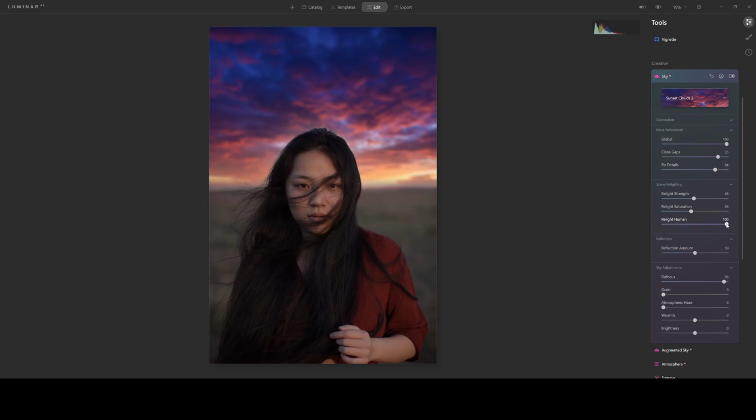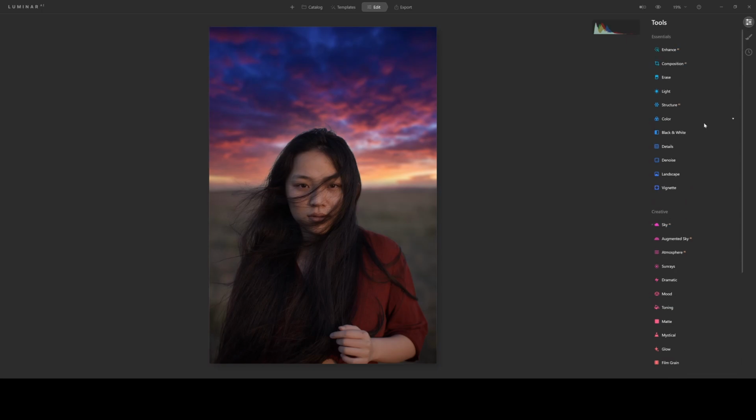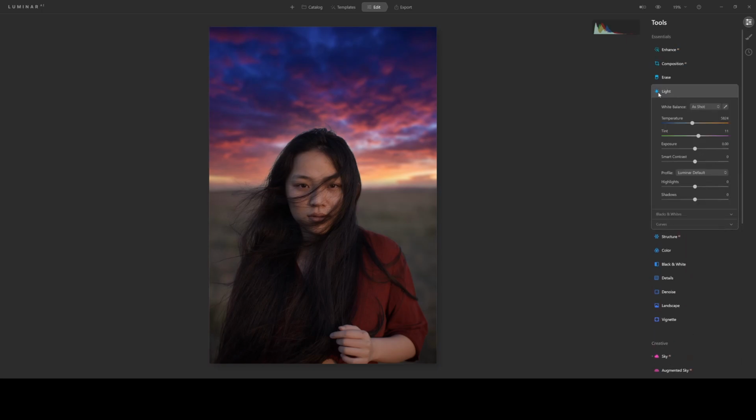So if I pull that back again, you'll see the color temperature and the intensity of the light is changing. When I pull that back down like that, all of a sudden that looks a lot better. Now, the one thing I would probably do to that image is go back up here to the light settings and open our shadows a tiny little bit maybe.